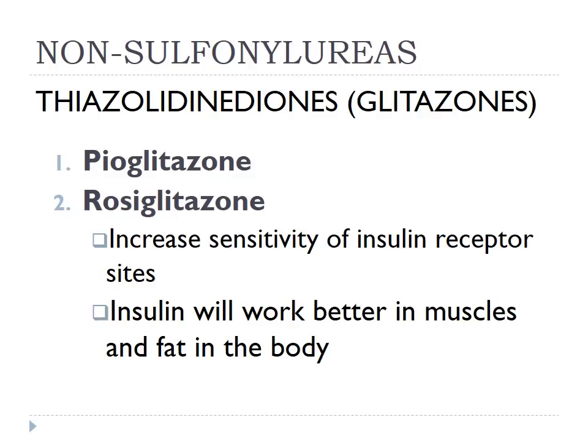Now there are some other ones as well that are becoming more in vogue. Pioglitazone and rosiglitazone, and they're part of this class called the thiazolidinediones. Whatever this is, I can't pronounce anything this morning, sorry, I'm lecturing too much for the last 3 days. What this basically does is play around with insulin sensitivity and allows the insulin to work better in muscle and fat in the body.